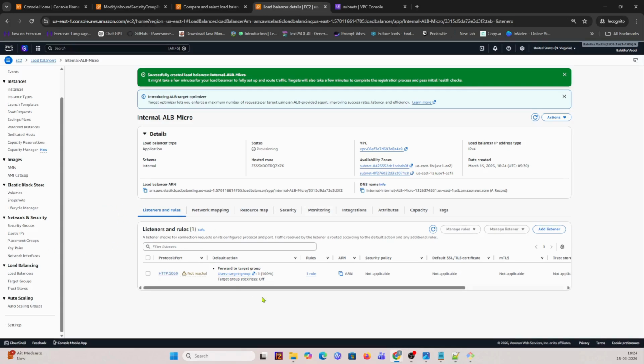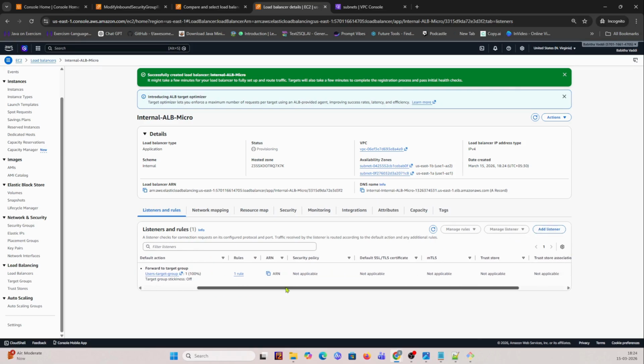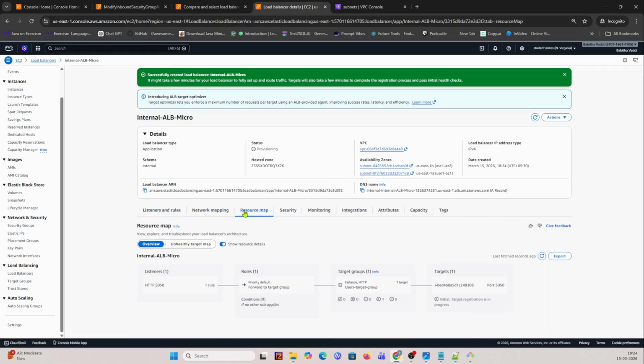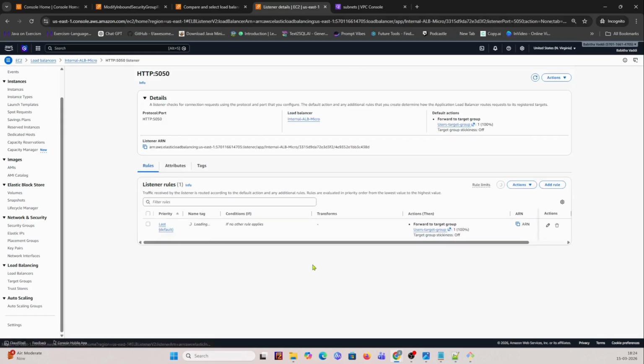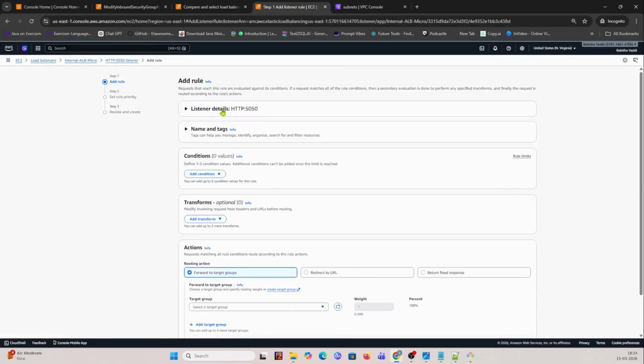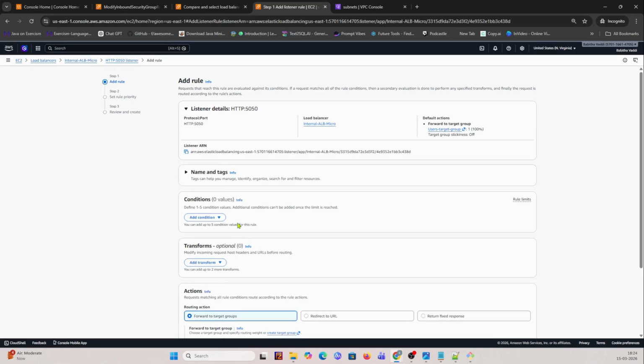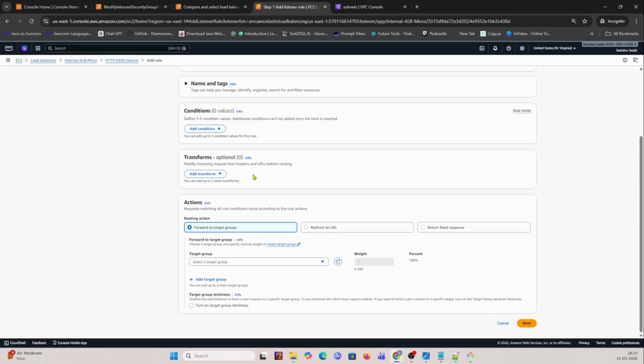But now what we have to do is create the rules to direct the traffic for slash user and slash payment. So now we have to edit the listener rules. Just edit the listener rules, and we can add some rules here. For example, the first listener rule will be forward to the target group for slash user.